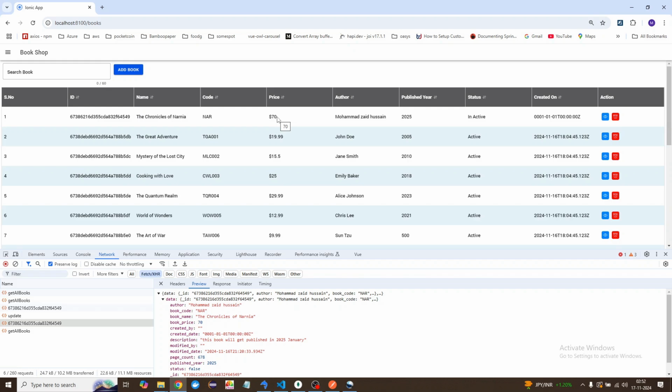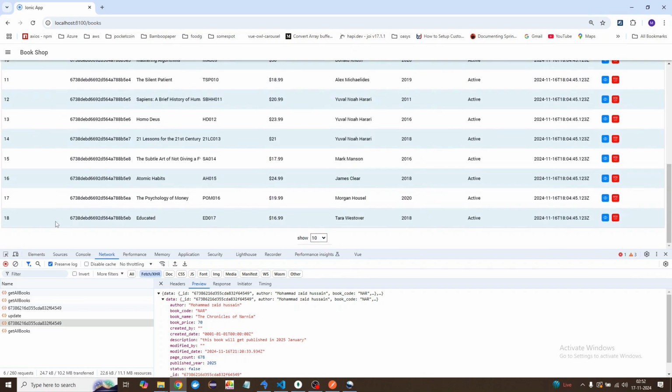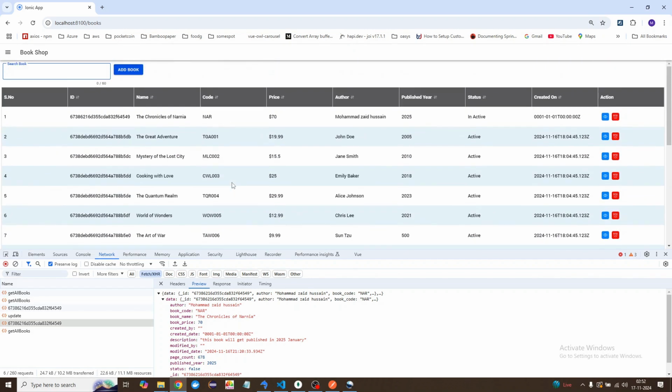Apart from that, we are also going to implement one more functionality in this page, and that is search functionality, and then we should have pagination as well, because as of now, you can see here we are showing 18 data over there, but it should be paginated data. By default we are going to show 10 data, and then the rest of the data will be coming based on the page number. So all that we are going to learn in the upcoming session, and that is of course going to be more interesting.